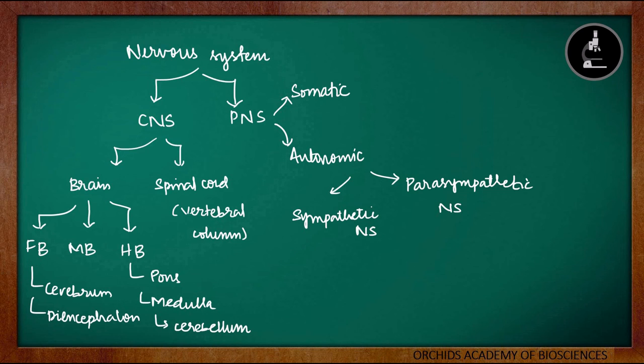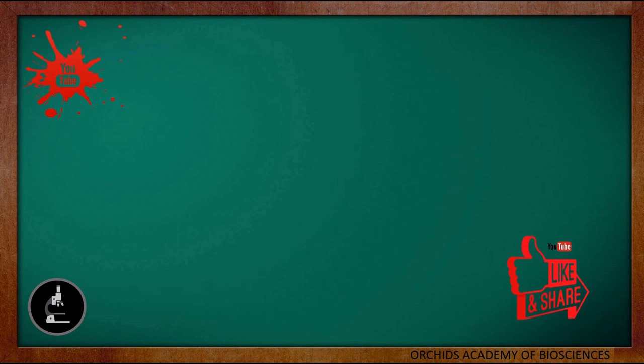In the next video, we will discuss the hormonal system. Hormonal system is seen in both plants and animals. So we will be studying the hormones which are present in plants as well as the hormones which are present in animals. With that, we come to the end of this topic, that is the nervous system.